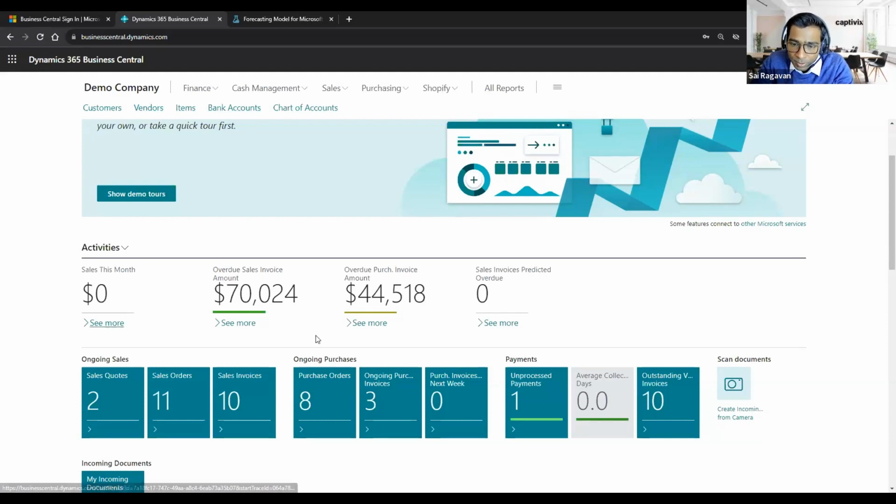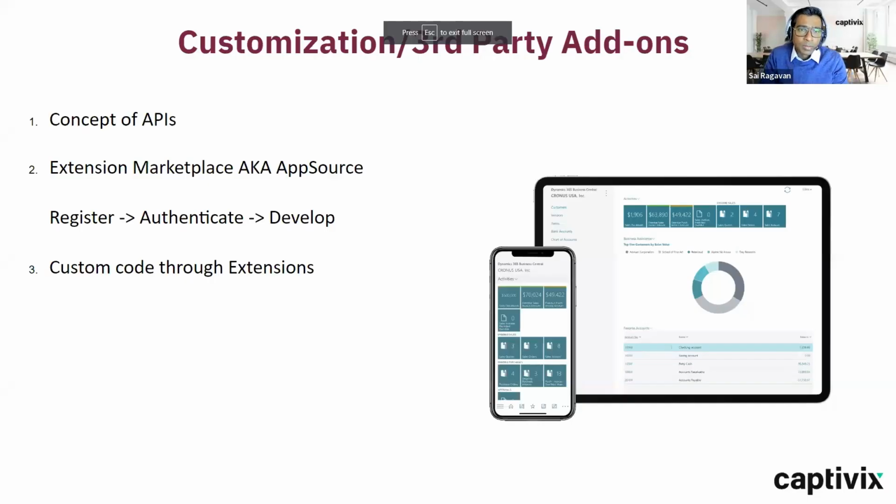So I'm going to be talking about, give me one moment, stop sharing the screen here and bring up the slide deck to talk about the third-party add-ons and customization.